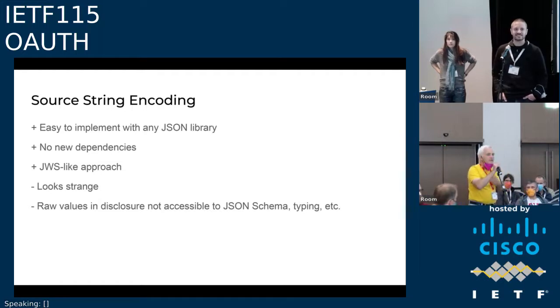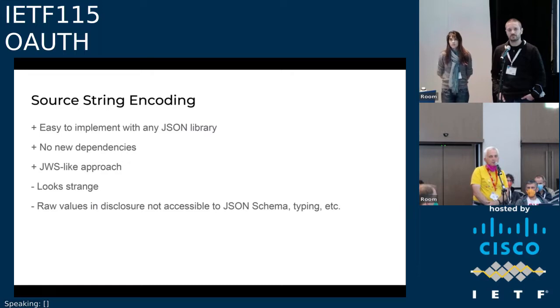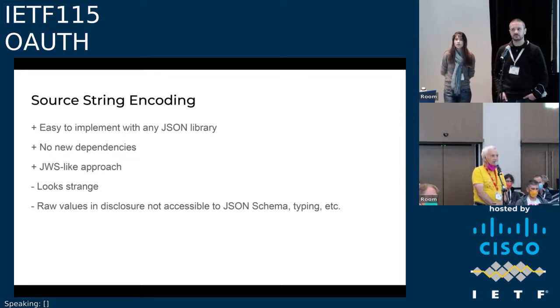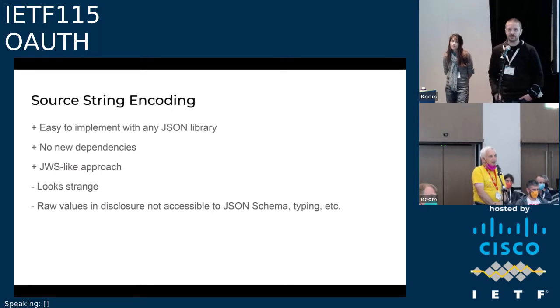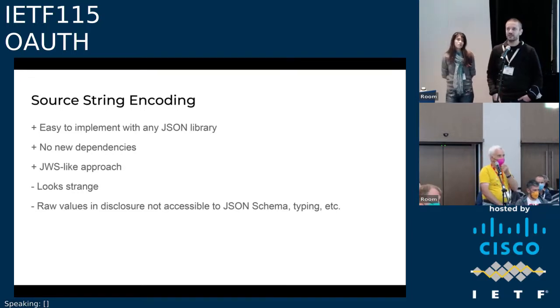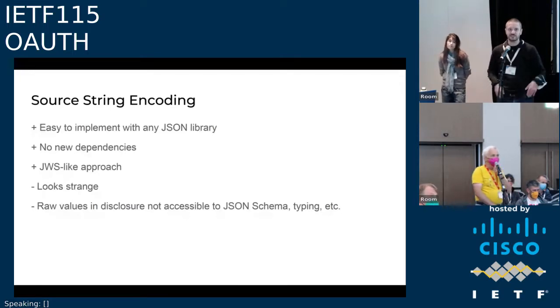Yaron Sheffer, Intuit. So, sort of a follow-up on what Mike just said. You're starting with the fullness of JSON and all its complexity as a prerequisite. You want to essentially support disclosure of anything that looks like JSON. And my question is whether you can harden it enough. Maybe, for example, by putting constraints on claim names, on cardinality. Can I have multiple claims of the same name, stuff like that? Maybe the encoding of claim names, so that the security doesn't depend as much on the implementation details of these libraries. I think that would be canonicalization, right? If I say this needs to look in a very specific way.